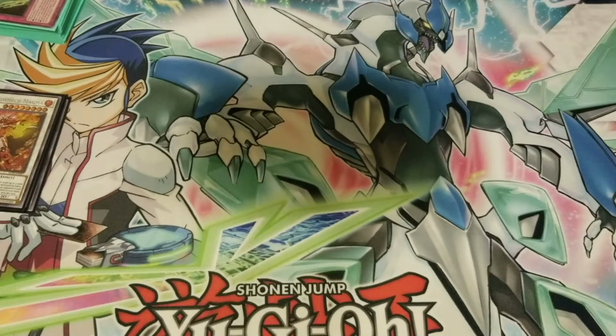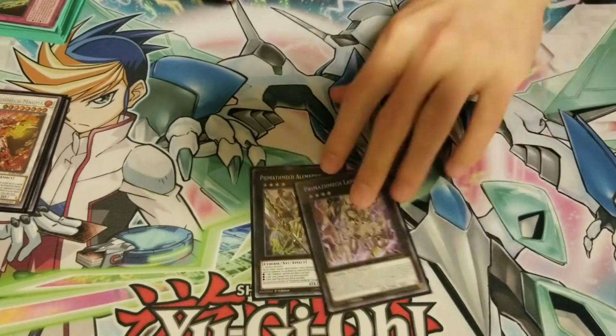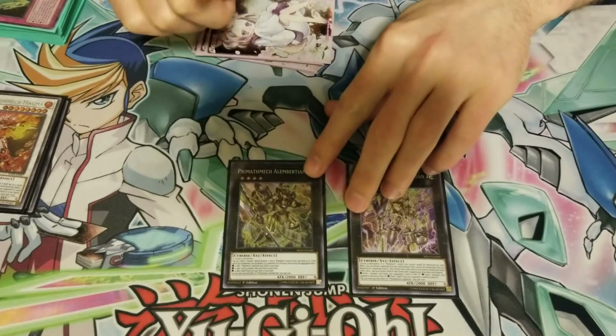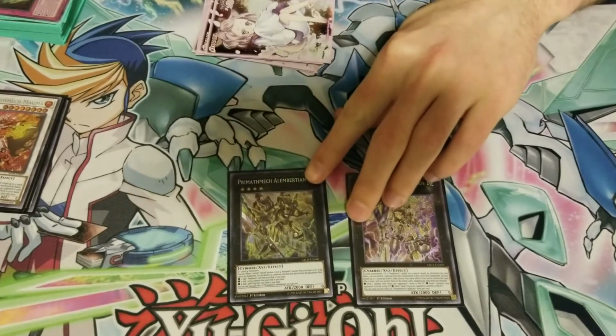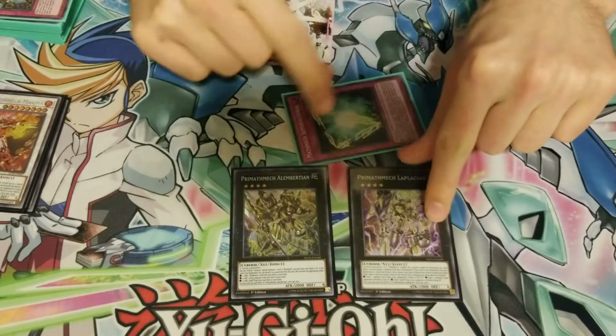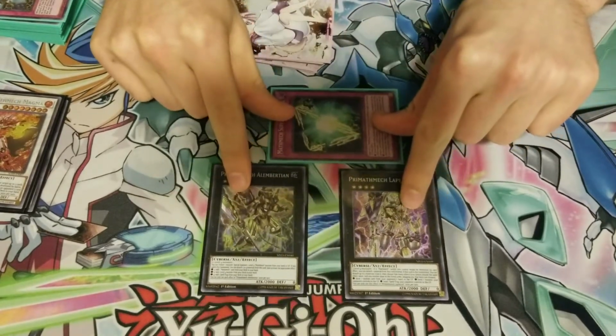Then we played 2 Xyz. We played Laplacion and Alimbertion. This is your combo card, gets you into anything in your deck, usually Super Factorial, and then you contribute a card in order to summon out a different Mathmech.